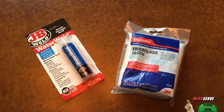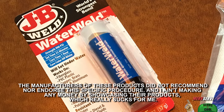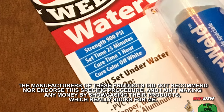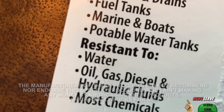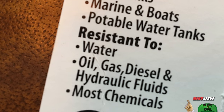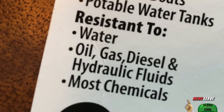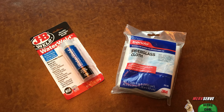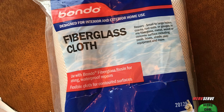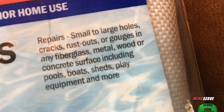The products I'm going to use are Bondo fiberglass mesh and this JB Weld — it's the Water Weld version, which I was drawn to because it sets up and cures real fast. And it's designed to withstand moisture, water, and various oils, which is important because if refrigerant is leaking out, oil is seeping out with it. And it's that oil that breaks down attempted patches. The fiberglass mesh is what I'm going to use to wrap a bandage of sorts around my patch while it's curing.